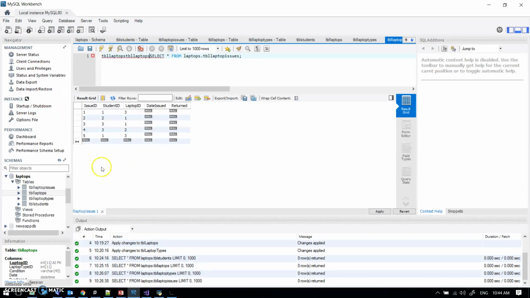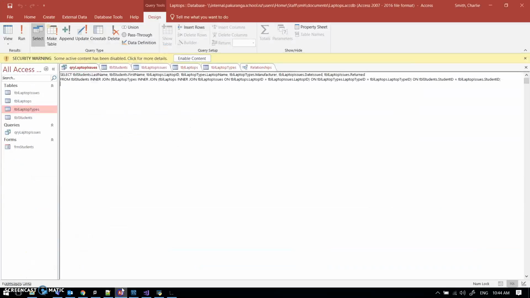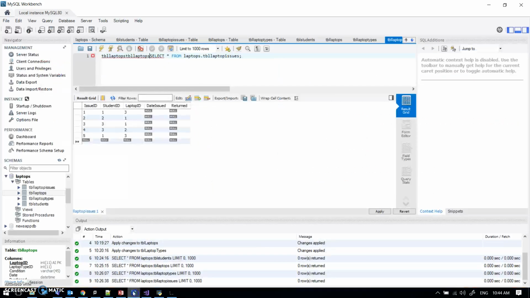you can go into Navicat, I went into MySQL Workbench, does the same thing, and I made exactly the same tables. They have to be named the same, because otherwise you end up having to go into this SQL and rename everything, which is super fiddly and annoying. So I went into SQL Workbench and created those tables, exactly the same tables. I added the same data in. That's all I needed to do. I didn't need to set up a relationship or a query or anything.